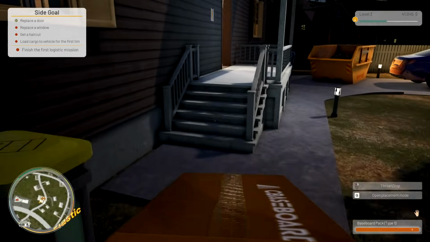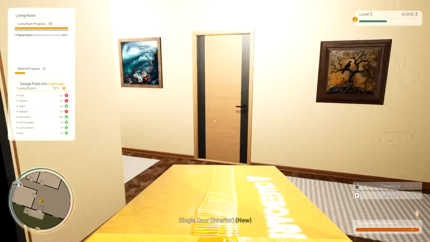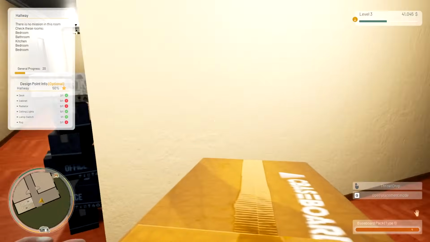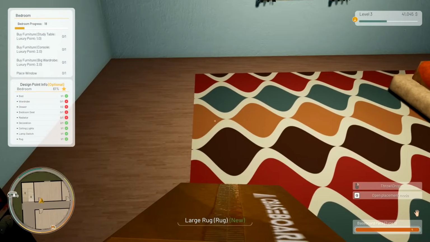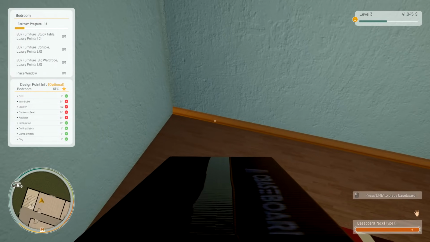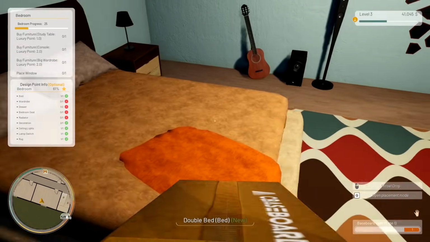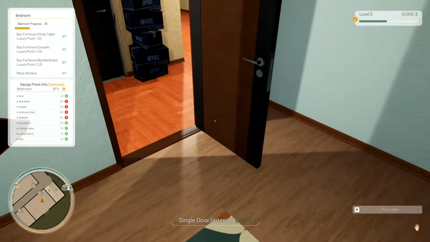Baseboards. That looks like one. We'll get that. Okay, so these are baseboards, right? Let's unpack. There we go. Well, I guess I'll have enough. It's some assembly required. Beautiful.